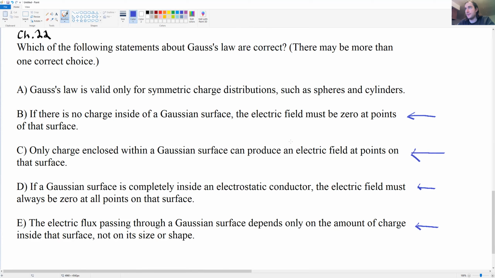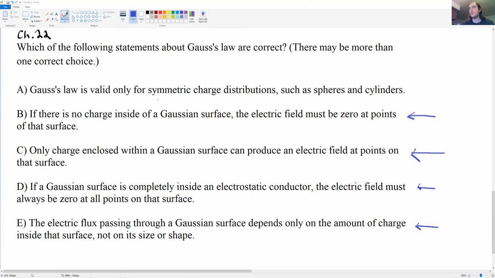There's even one person who thought A is correct, or no, he changed his answer. So nobody thinks A is correct, okay? So we're still pretty split on this one. I would say a lot of people have chosen D, or D is the most common. Okay, so let's talk about each of the statements.